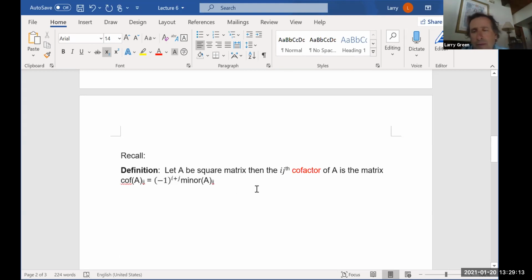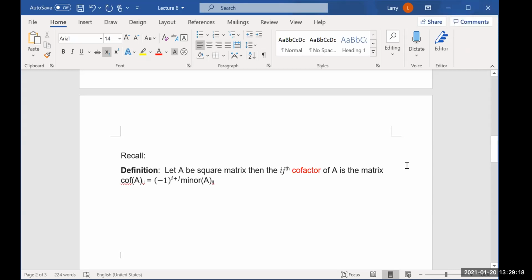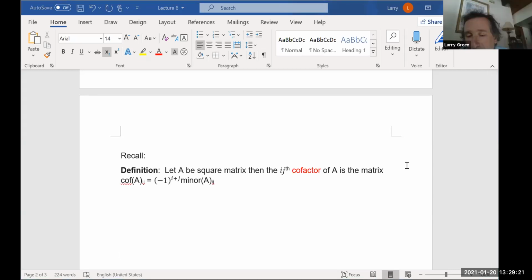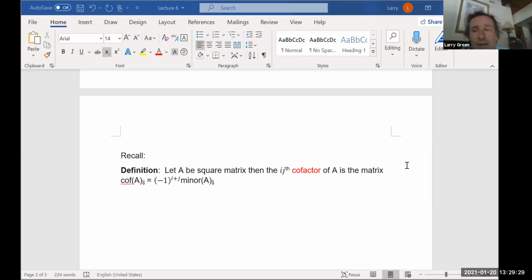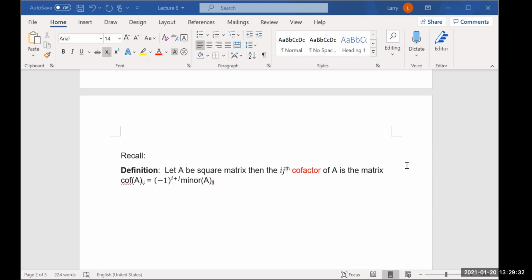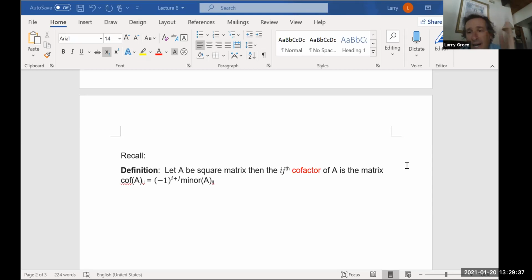Do you remember what the minor of a matrix is? The entry at the ij position. That's what Aij would be, but if we want the minor of Aij, do you know what that is? That's where you erase the ith row and erase the jth column. Do you remember that? And you get a new matrix. Then instead of n by n, it's n minus 1 by n minus 1. Remember doing that? And you take the determinant of that.